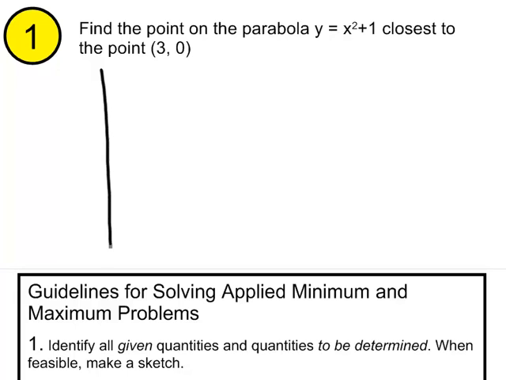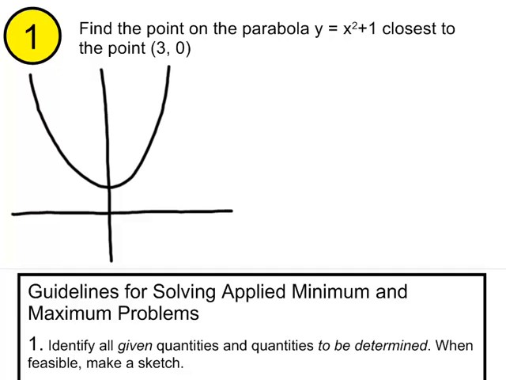So let's draw a reasonable sketch. Doesn't have to be super detailed, but just enough to get us the concept here. We know this graph of y equals x squared plus 1 is going to be a parabola that has been shifted up 1 from the origin, or its vertex will be 1 up from the origin. So if that's 1 right there, and then this be 1, 2, 3. And so this point at 3, 0 is going to be right here.